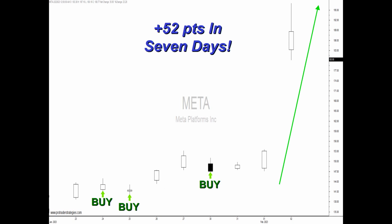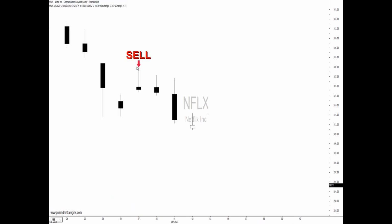Here's an example now of a sell technique that we can use. A lot of traders we know like to get in and out quickly. So for this purpose, we see that strategy number 2 is really a great way to trade in and out and not hold up your money. For example, you could have taken this sell signal when you made this new short-term low down here, gotten out with a nice 10-point gain to the downside in Netflix, and then wait for another signal to be generated, go short again, and in 2 days, another 10-point gain basically, and wait for another signal, and then right here gone short or bought the puts, and in 3 days made another 10 or 15 points.